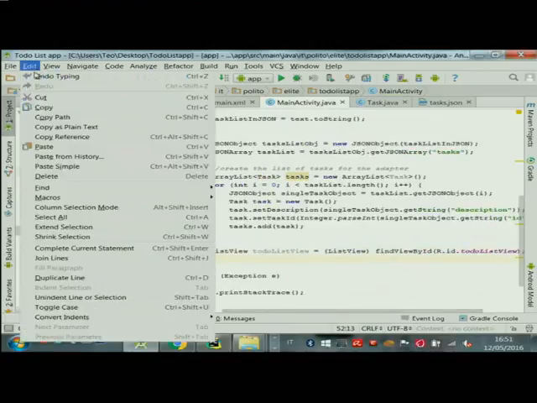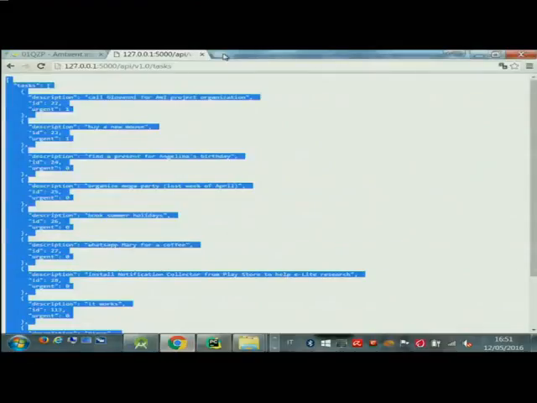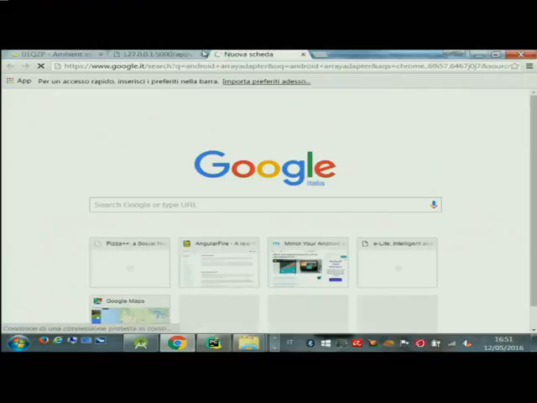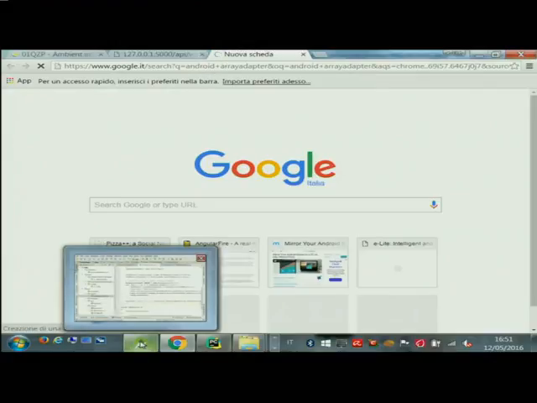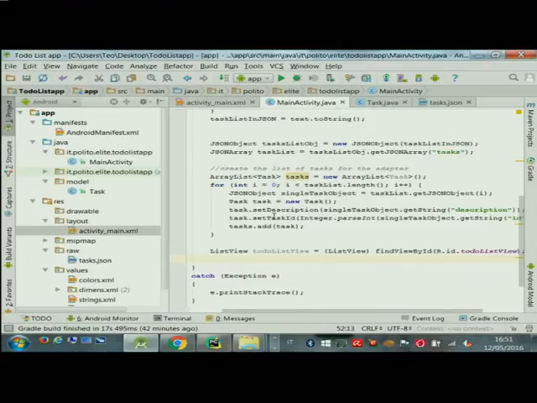Then it is difficult to explain, but we have to do it. Let's look at the Android adapter. Internet as usual doesn't work. Okay, we can say that a list view accepts a component that is called array adapter, in which we have to say what is the list, what is the layout that we want to use for the list, and the activity that is generating the list.